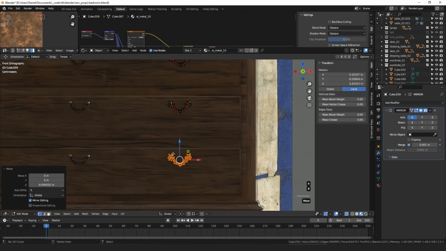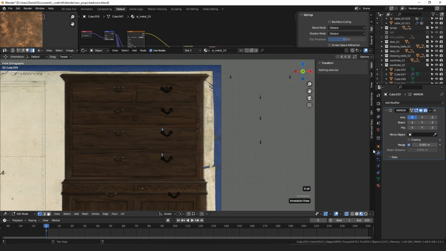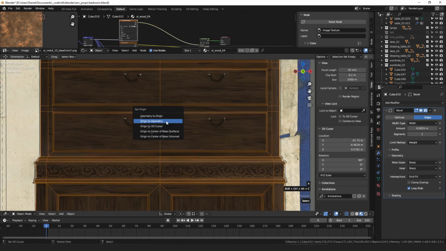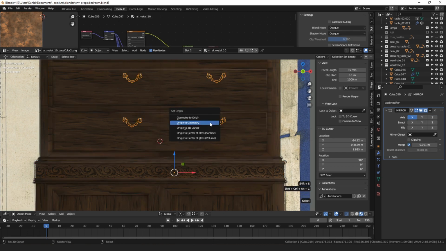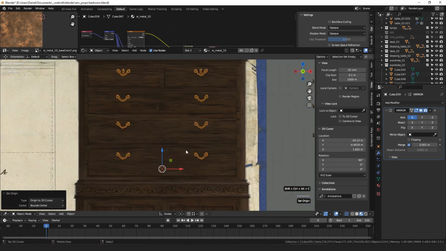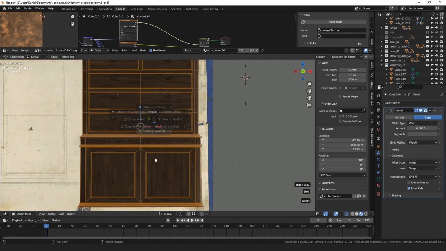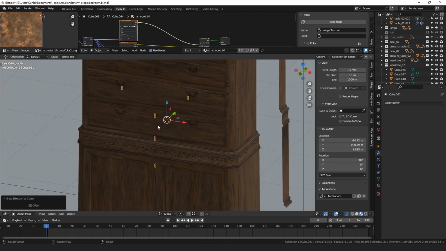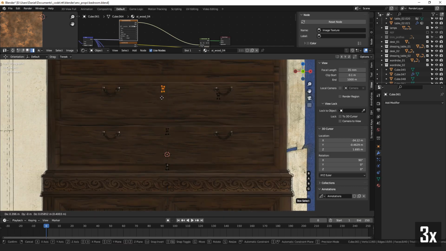So it looks like they're all just trying to gauge that there's an equal space on all of these between the top of the drawer and the hole. Then this has a mirror on it, so then all we have to do is snap the origin of this to the geometry, snap the cursor to the selected, and then snap the origin of this to the 3D cursor, and it should mirror all the handles for us properly. Oops. Then we can bring these keyhole pieces over. We just have to line them up. So I think it should be about here.